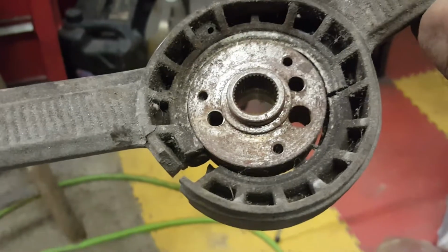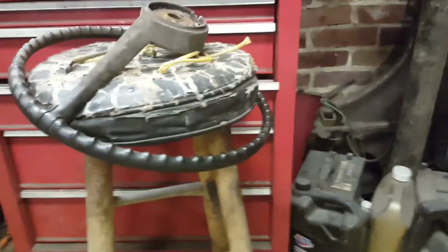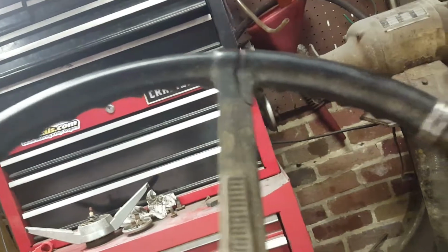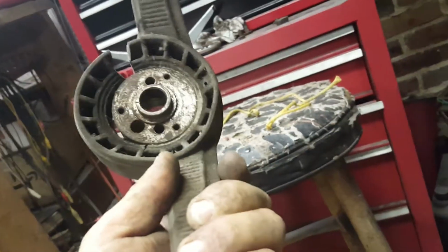The steering wheel's upside down. I'm going to have to do some repairs on this steering wheel. Got another steering wheel. It's under debate as to which one I use. So other than the hub, this one actually appears to be, well, that's kind of not good. Yeah, everything is repairable. I can clean this out, Bondo it, and it gets repainted anyway. Well, we'll see what we end up doing.